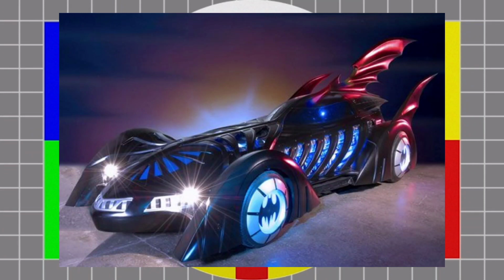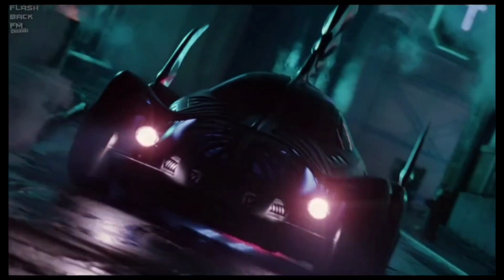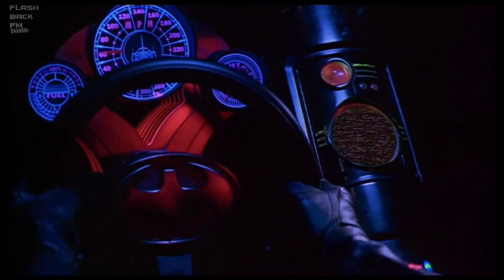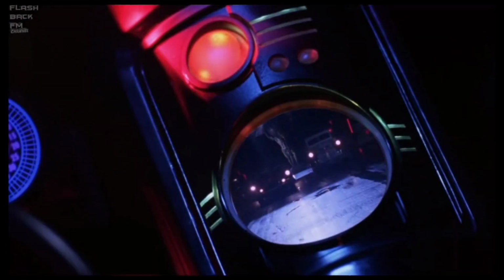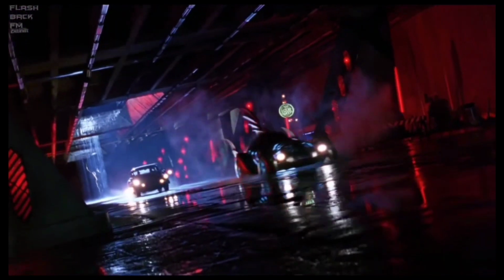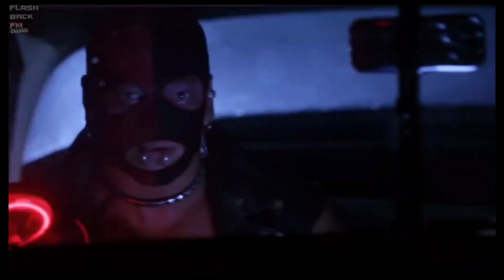All right, next up on the list is going to be the Val Kilmer Batmobile. The thing with this Batmobile is, I do kind of remember it a little bit. Let's say we take the Batmobile that Michael Keaton had, or just a regular Batmobile from the '90s, and it looked like the skin was taken off and it's showing the skeletal structure of the Batmobile underneath. That's kind of what the Val Kilmer Batmobile looks like, and that's what it reminds me of.